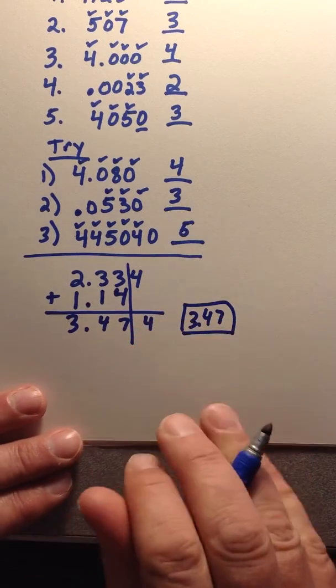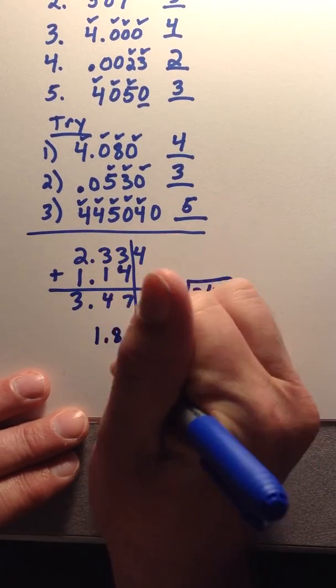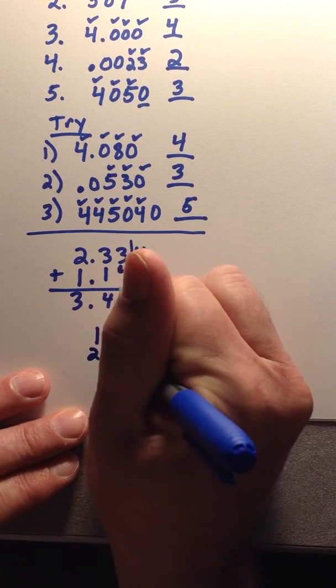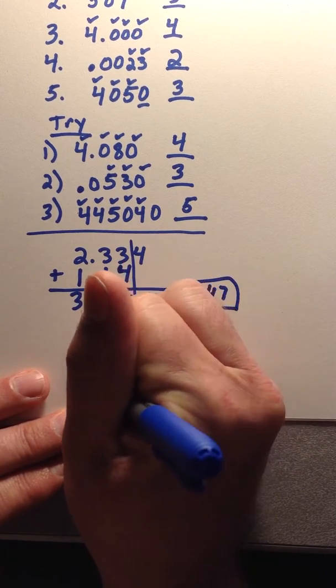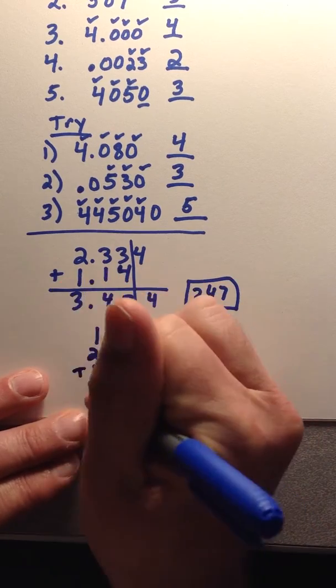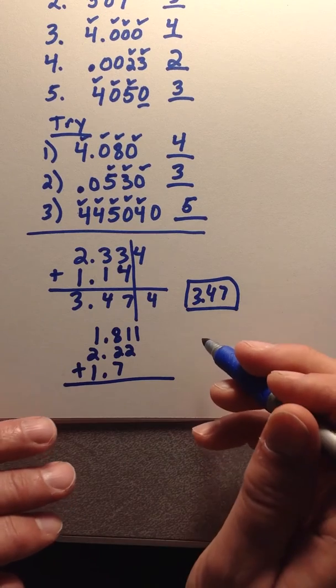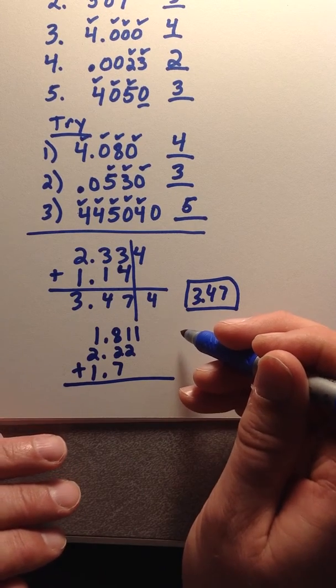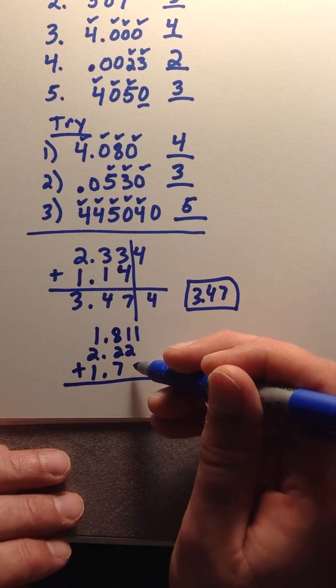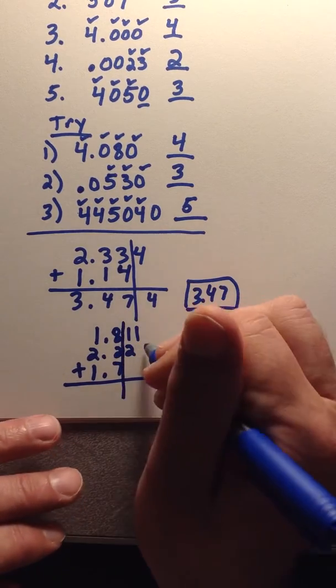Let's try another one. So the next one will be 1.811, 2.22, and then 1.7. So if you add those up, let's start this time by drawing the wall. So we come in with our Mario Kart cart. Crash. Crash. Right into an imaginary wall right there.